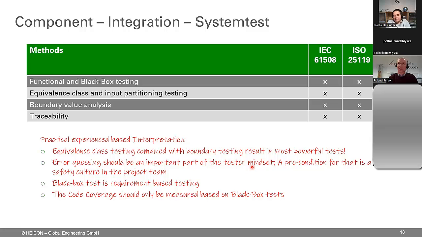The mindset is a quite individual topic, and it has to do with safety culture, or culture in the company, because a precondition for that is a proper safety culture in a project team or a company. So this is the key to doing proper testing and to creating products with less or no failures. Black box testing is requirement-based testing, full stop.